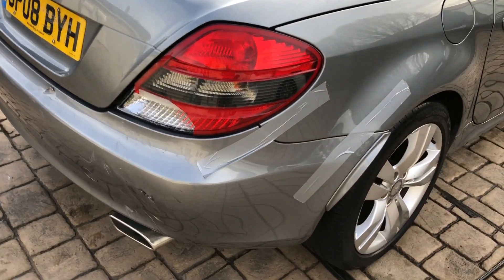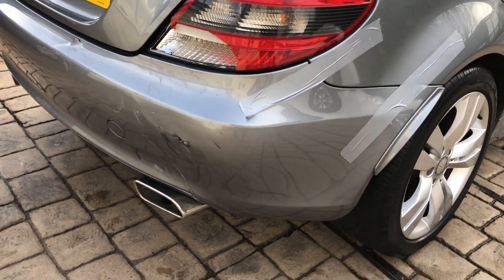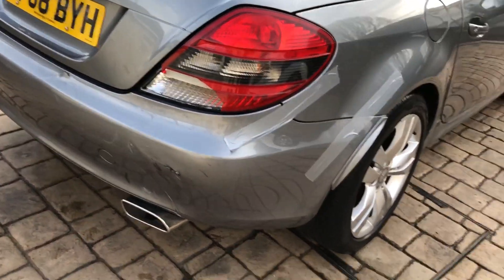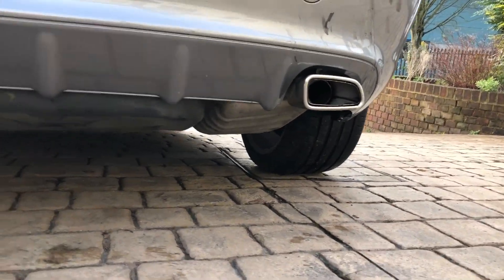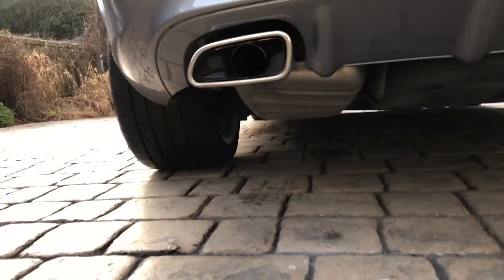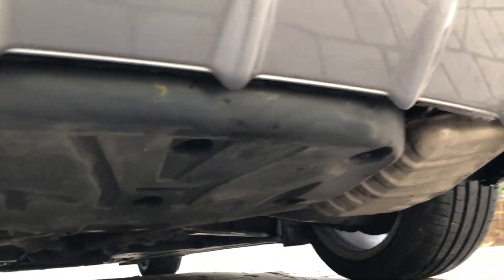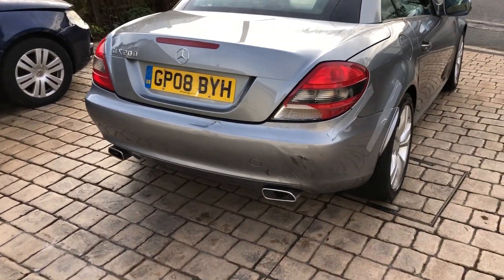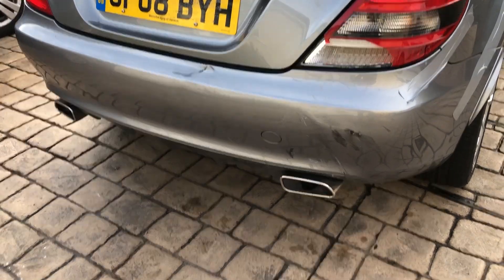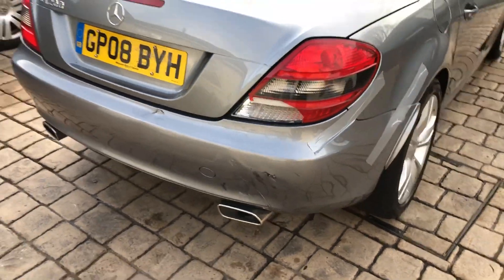It's taped up because it's been taken off by the insurance company to have a look at it, and then instead of screwing it back on — because it's going to go to a salvage yard — they've just taped it in place. It seems straight underneath there. It's obviously touched some part of the body underneath but it's not going to really make a difference to it — you won't be able to see it and it won't make it drive any differently. That bumper will be fixed; there's only a couple of gnarly bits, just there and just there, but they'll be plastic welded behind.